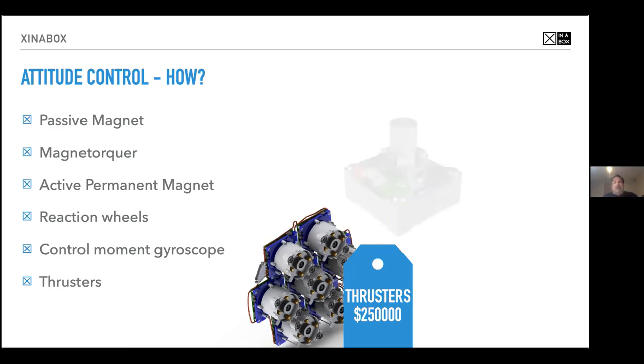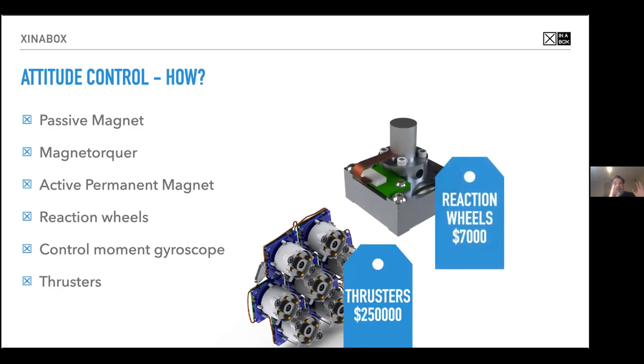Then you have reaction wheels or control moment gyroscopes. The difference between the one and the other is that in one case you have one to three wheels, X, Y, and Z, and it's the speed of the spinning of the wheels that turns the satellite around, because it creates a movement that makes you move in a direction. So if it wants you to move in one axis, it spins the wheel in that axis. So you have three wheels.